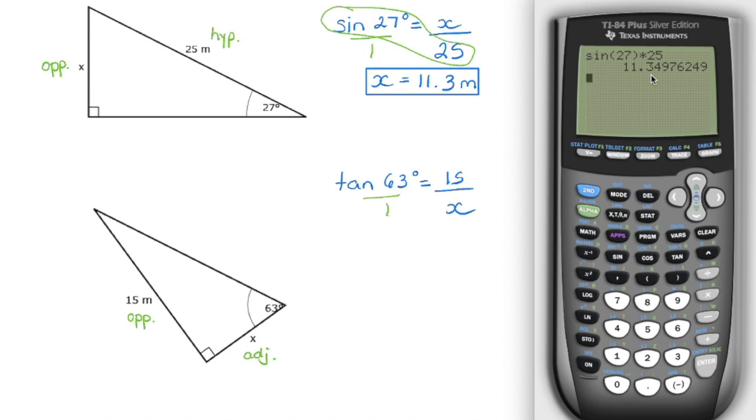So when you put this in your calculator, we multiply the two values that are diagonal from each other. 15 times 1 is 15, and then we divide it by that other value. So when we go to type this into the calculator this time, I'm going to clear this out, and we're going to go 15, and now we're dividing that by the tangent of 63. And you don't need to close the bracket because that's the last value we enter, but we can do that anyway.